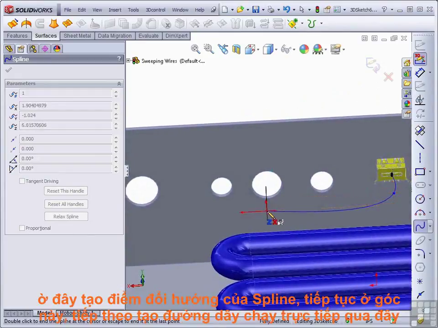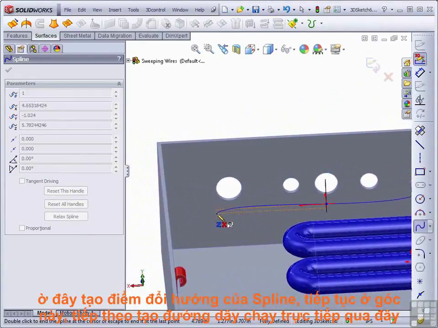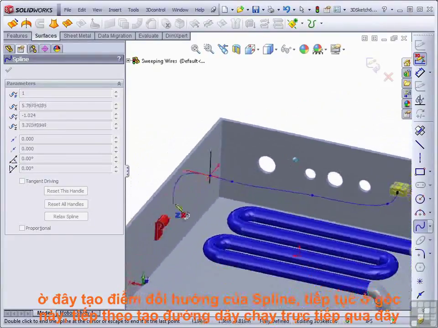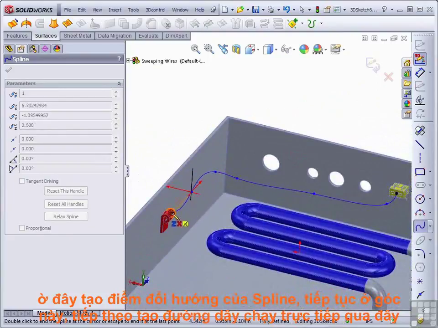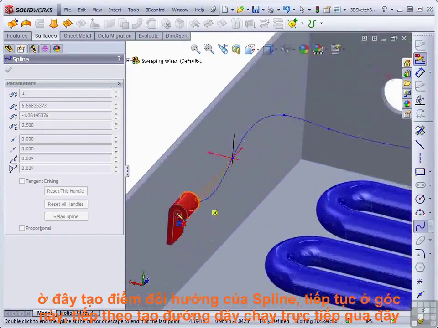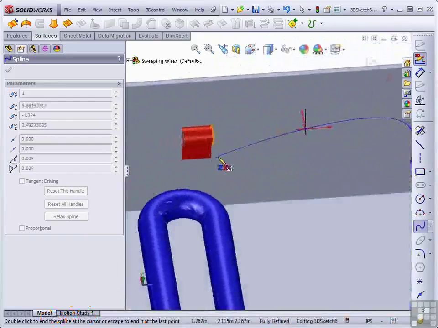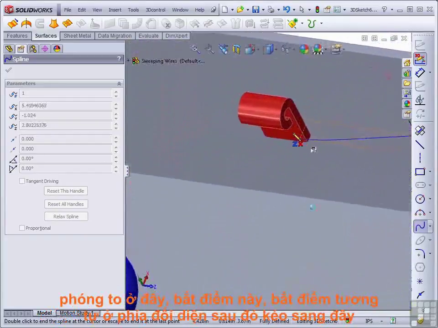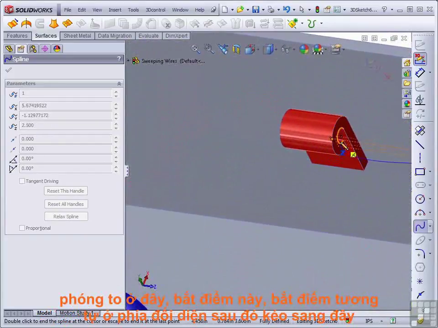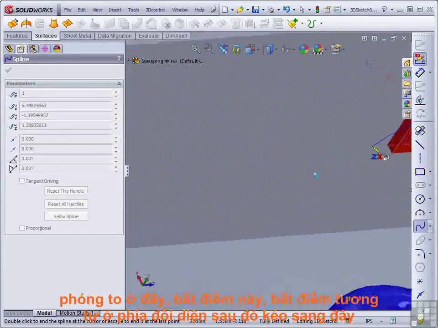From here, I'm going to put some spline points down, and I'll try to get some spline points here in the corner. I want to make this spline go through the wire guide. So I'm going to zoom in here, wake up the center, pick up that point, and then get the same point on the other side. This will save me a little bit of work later on.